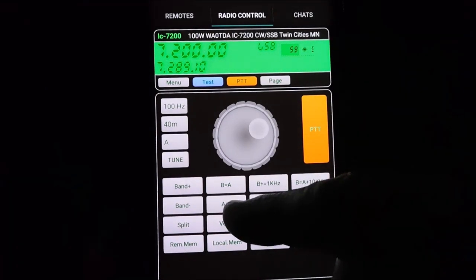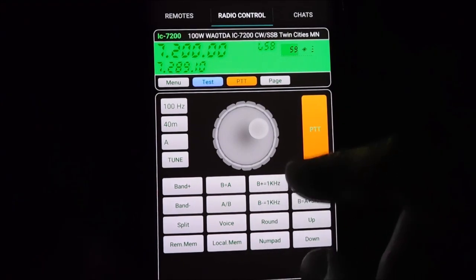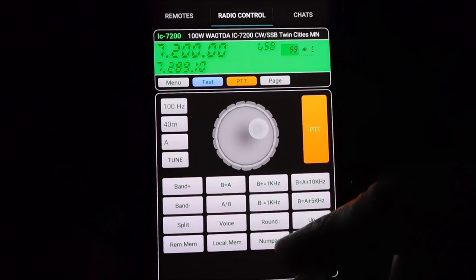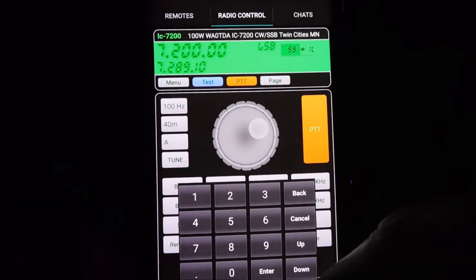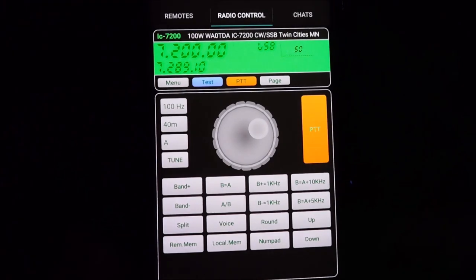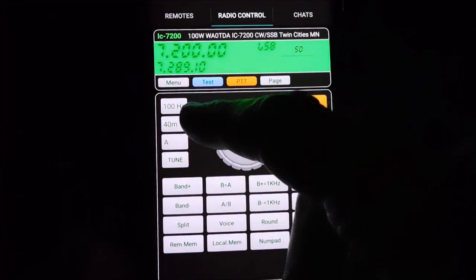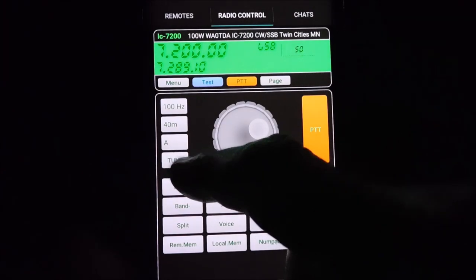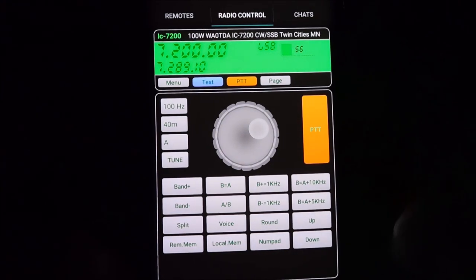You can switch VFOs, A, B, make B equal to A, change the tuning speed, in other words, 1 kilohertz, 10 kilohertz, and so forth. The numpad brings this up so that you can direct enter frequencies. There's a cancel button if you make a mistake. Just use the back button, whatever it is on your Android application or your smartphone, to get rid of that menu. And then there are some other buttons here that can be set up somewhat to your liking. The tune button is always right here, so that one's available and just requires a push to tune.